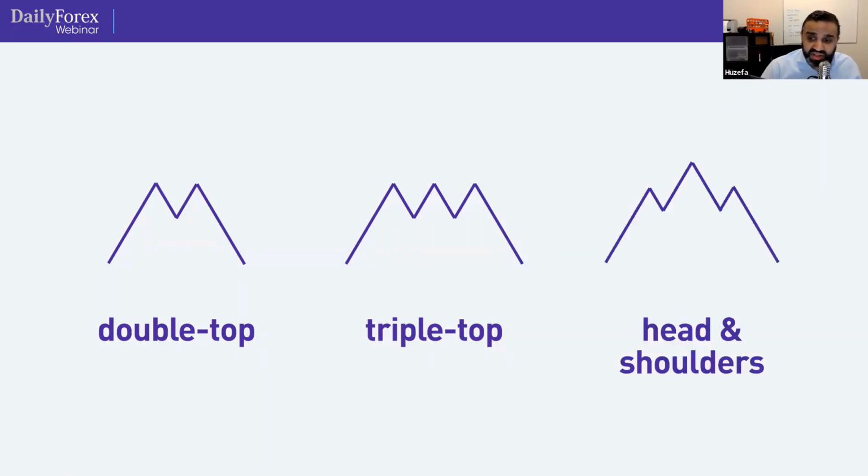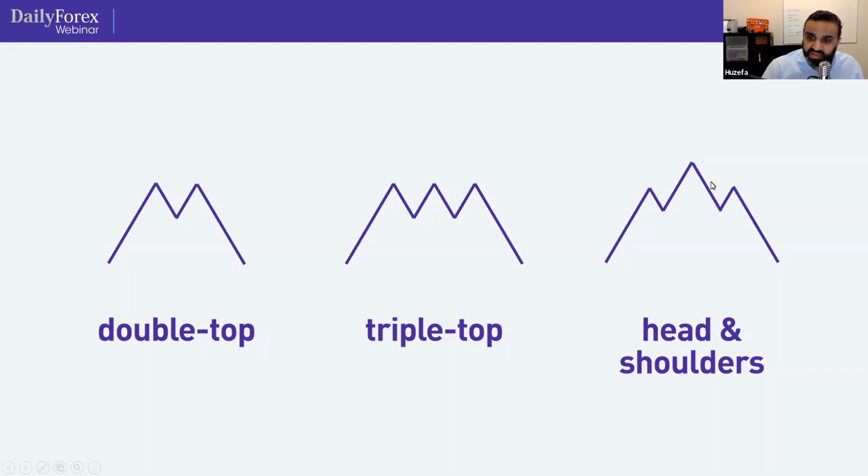And the last one is really a variation on the triple top. And it's really the most common one. It's certainly the one that everyone is taught at some point, and that's the head and shoulders. You have 3 peaks, but in between, the middle peak is always more prominent than the 2 side peaks. And that's where you get the term the head, and then you get the 2 shoulders either side of it. You still get a support line between. On a head and shoulders, that's often referred to as the neckline. It's the same kind of concept. You want the neckline to break, and we're going to see this with some real charts. You want the neckline to break, and then you expect price to go down.